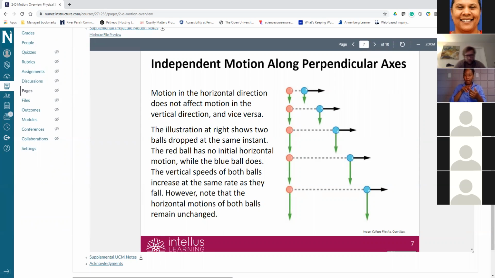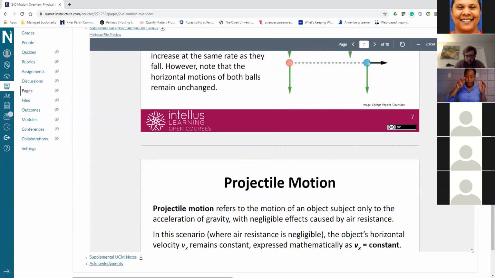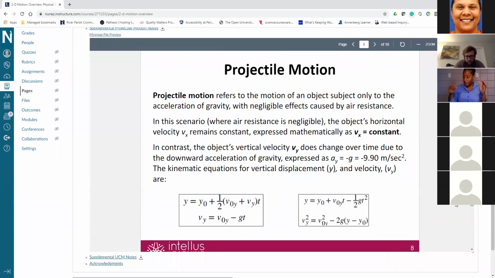So imagine taking the blue object and, at every point along the motion path, looking at what it's doing vertically by itself and what it's doing horizontally. We actually already have the tools to do that. So for our projectile, we have to remember that it has horizontal motion and vertical motion, but the vertical motion for our projectile is free fall. Oh, wait, we already know how to do free fall.